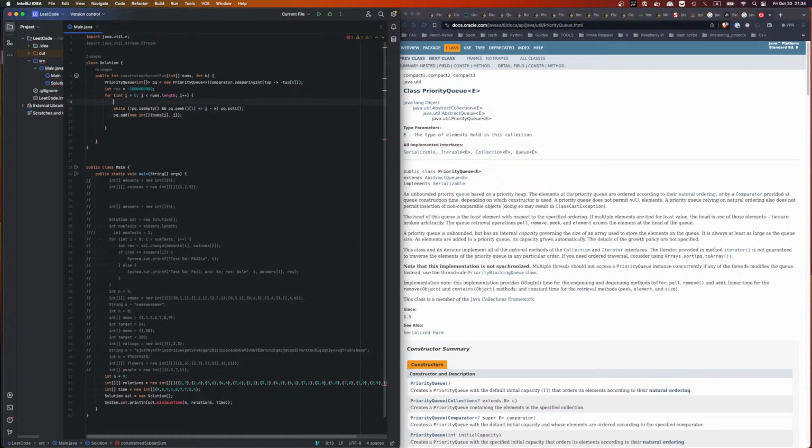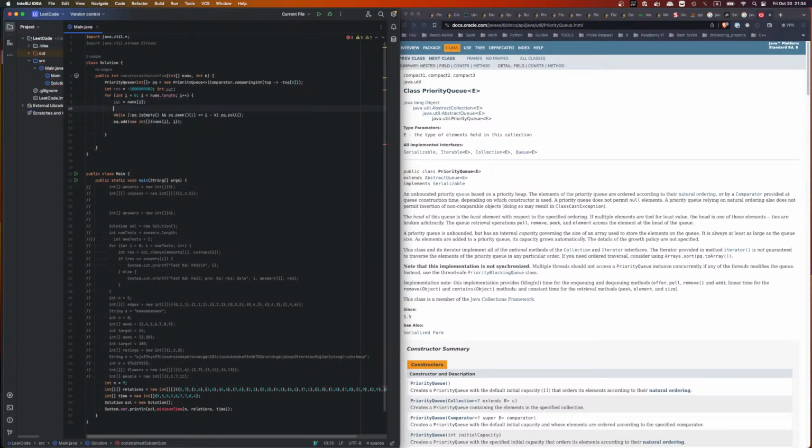We get a current one, right? Then we shall say the current max. Okay, so we have int current, right? So current max is always equal to nums[i].